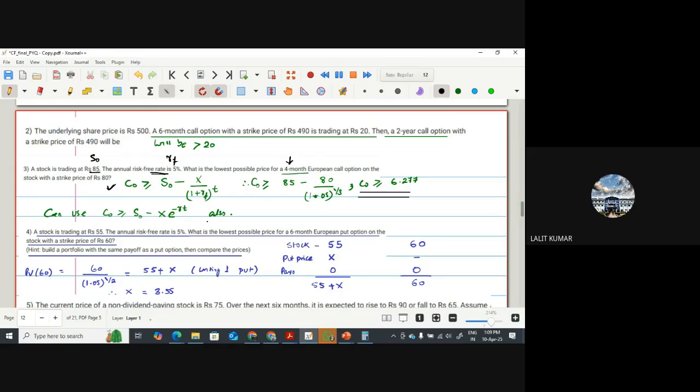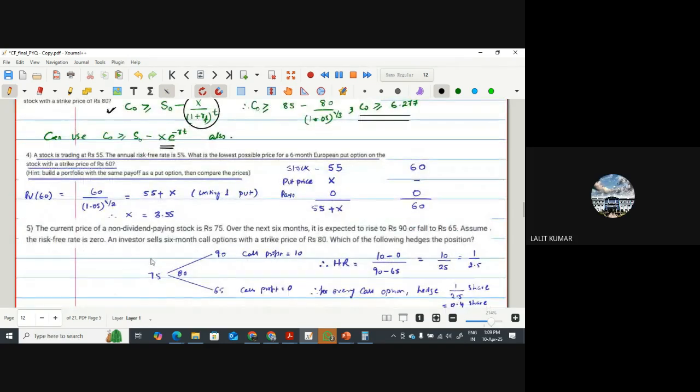Now here in this question, if they give you the rate is continuously compounded, then use the formula X e to the power minus RT. So this will become X into e to power minus RT. Is this okay? Yeah. Okay. Now I will increase the pace, otherwise we will get delayed. Already 10 minutes late.